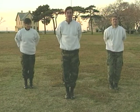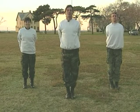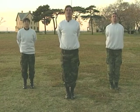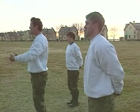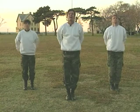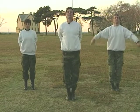Hands interlaced behind the back, chest up high, lift your arms up, chest up in the air, and squeeze your chest. Big stretch in the front, and relax it. Press your chest up to the air. That's it. And relax. Press your chest up to the air. Relax. Now we're going to alternate between the tree hugger and the rooster crow. One. And back. Two. And back. Two more. Three.